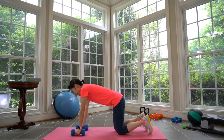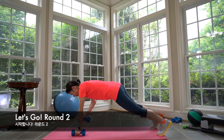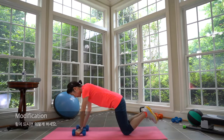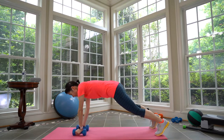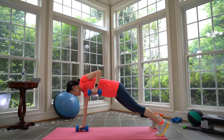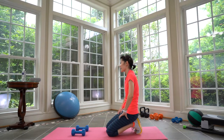Five, four, three, two, one. Here we go. Work. Row. Keep your body stable to the floor. Now modify. Do it on your knees, right here. Do not do this, not this. Keep your body stable. Don't turn your body. Two, take a break. Rest. Cycle one. Same thing next.